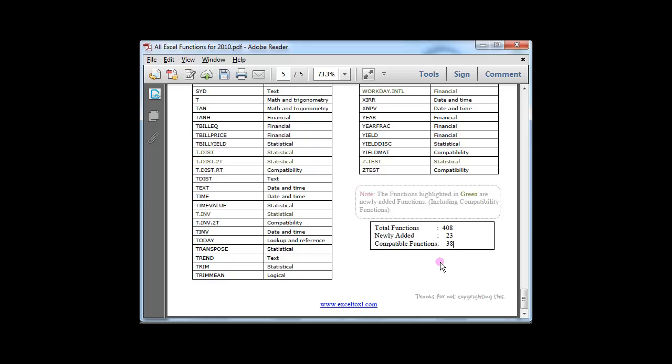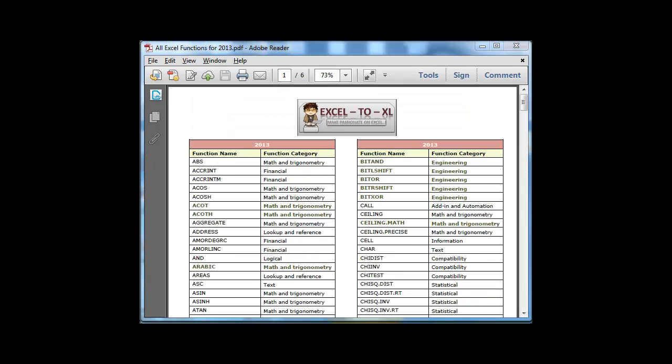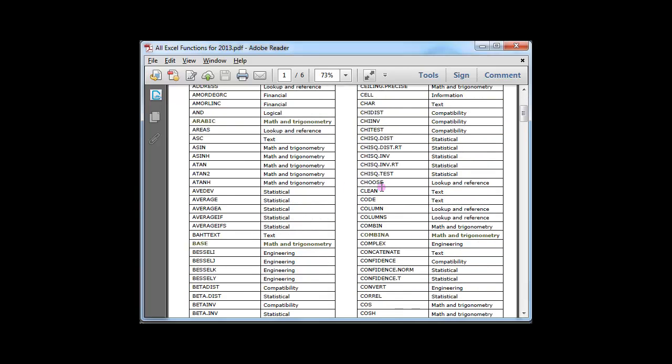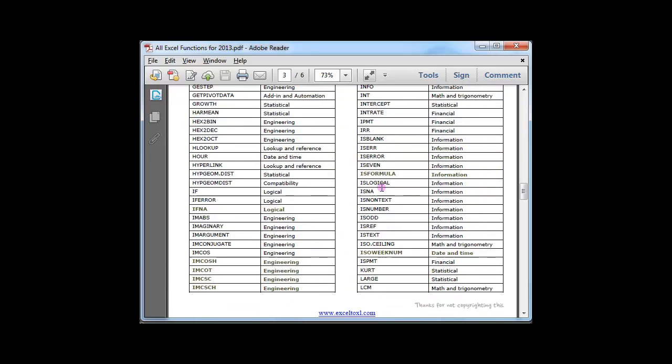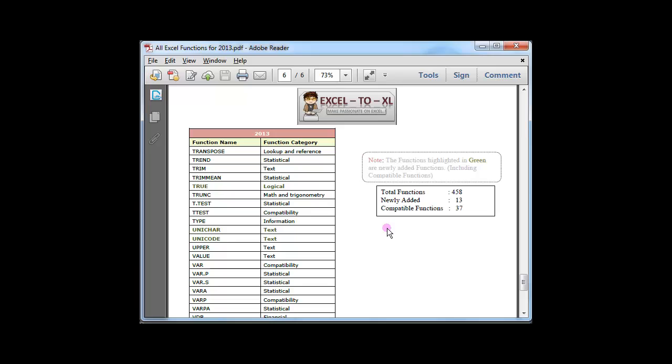This file is also shared with you, and let us see the last one, the 2013 version. We have 6 pages here, a total of 458 functions. Newly added is 13 and compatible functions is 37.